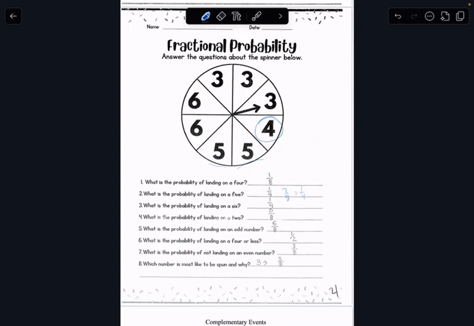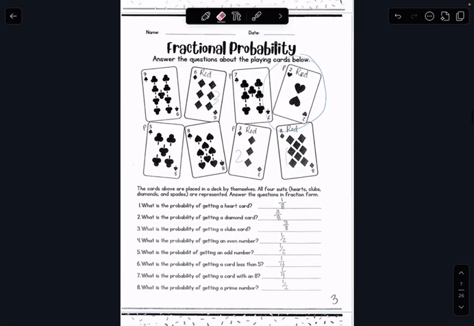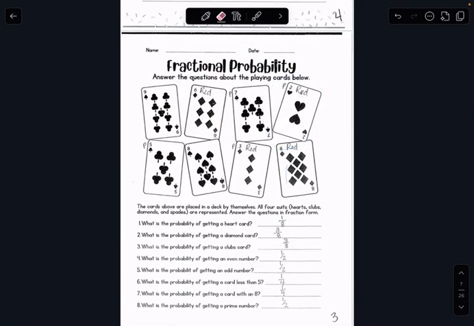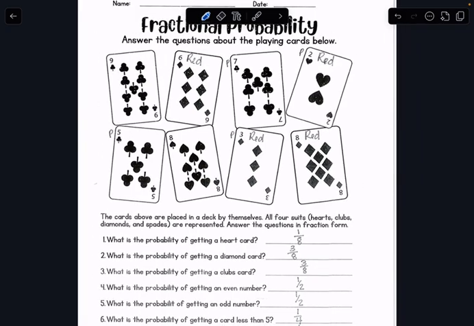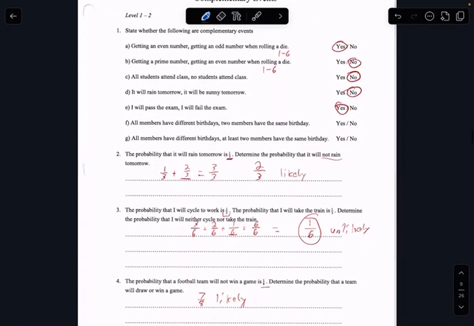So most of these are what we call theoretical probability. Theoretical probability is the actual probability of something happening. When we talk about rolling a 6-sided die, there would be 6 sides, so the probability of rolling a 6 on a 6-sided die would be 1 out of 6. And that's really not going to change.